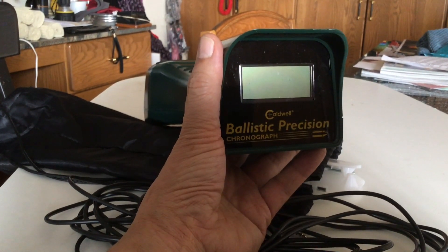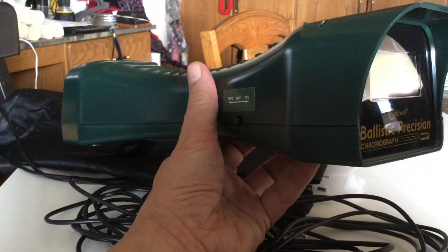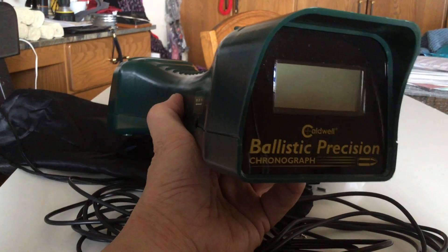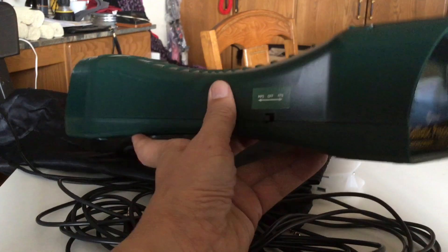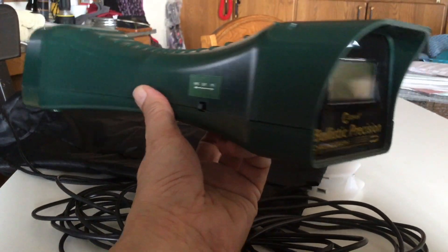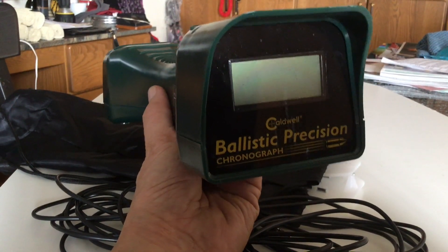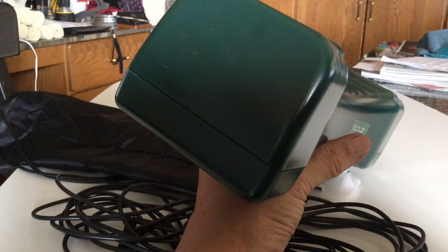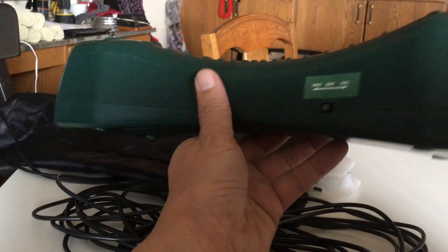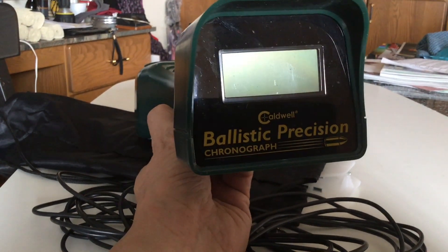All those things are very handy. But I need to also report that what happened was this chronograph was dropped. It landed right on its end like this from about three feet with a big thunk. I thought for sure that the chronograph was going to be broken out of commission, and it wouldn't have surprised me if it was broken. But it survived that very well. The plastic case and the components inside are pretty tough — I wouldn't recommend a constant diet of drops though.